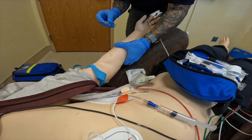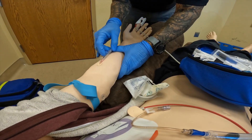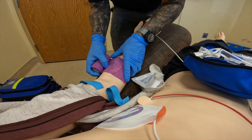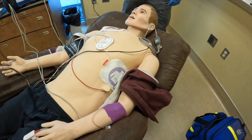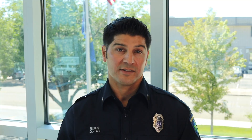IVs and medications: this simulator takes 20-gauge IVs at the bilateral ACs using an extension set or saline lock and co-band to secure. Please do not use transport or other types of tape. Please do not push any type of medications or IV fluids through the simulator — this step will be verbalized and noted by the proctor when given. IM injections are okay at the bilateral deltoids, and IOs at both humeral heads as well as the left tibial tuberosity. This mannequin is wireless and can be moved to whatever position you feel is necessary. Its body and extremities articulate more than any of its predecessors, allowing for easier assessments and more realism. Please use care and caution as you would with a real person.